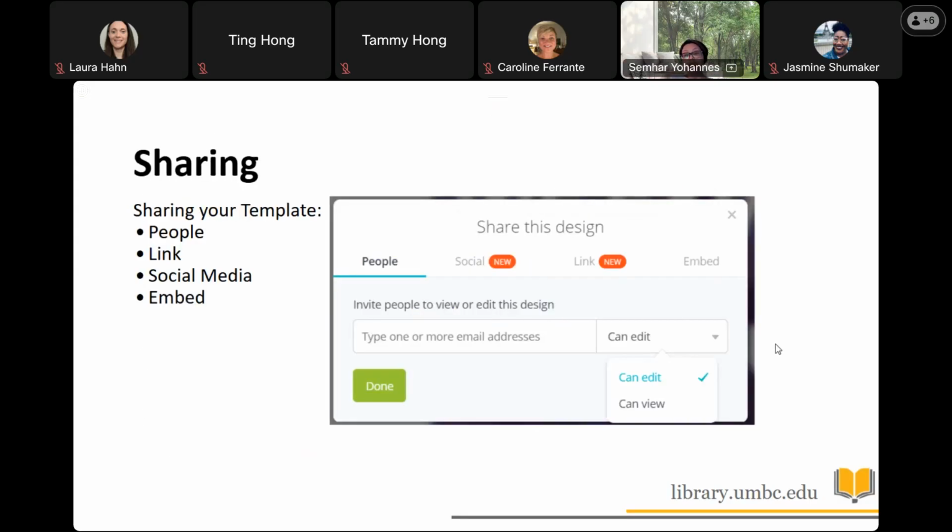Whether it's creating a poster using the template or creating a poster from scratch, you can share your posters with other people within Canva. And so you can do a group Canva poster, which Jasmine and I have done. You can share links, you can embed social media. There's a lot that you can do with a Canva poster. And I think it's a great tool. Between this and PowerPoint, they're great resources to create an academic research poster.